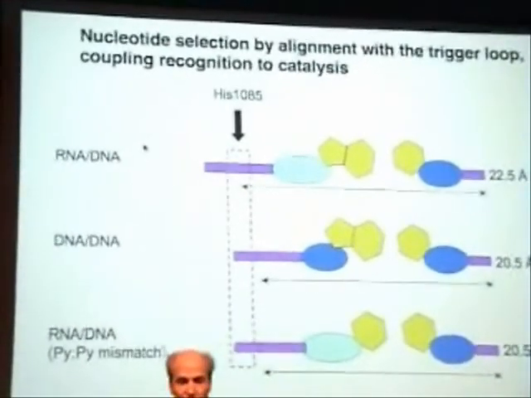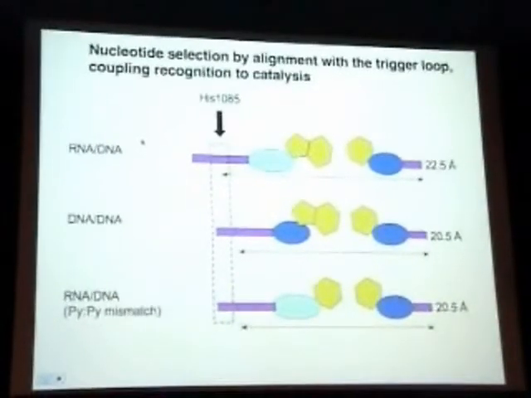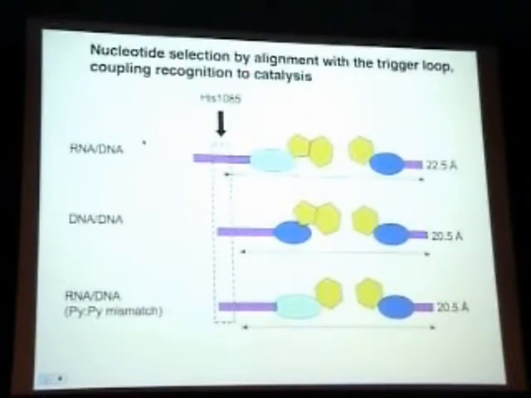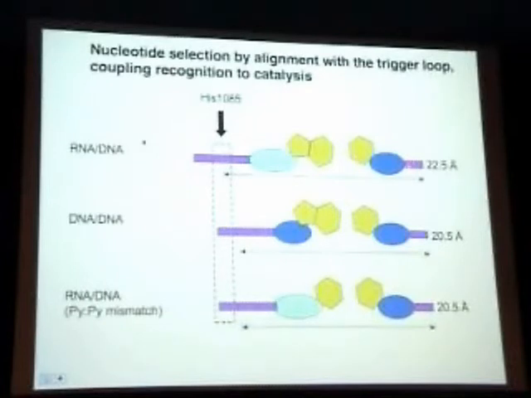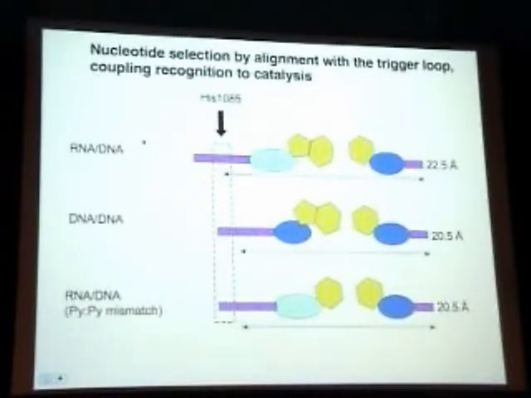In the case of a 2'-prime deoxy nucleotide lacking that single hydroxyl group, alignment is imprecise. In the RNA-DNA hybrid with a ribonucleotide paired to a deoxy in the coding strand of the DNA, alignment is appropriate for catalysis. However, in the case of a DNA-DNA duplex form with a deoxy nucleotide, a gross misalignment occurs by a distance of 2 Angstroms — the difference in diameter between a DNA-RNA hybrid helix and a DNA-DNA helix — resulting in abolition of catalysis.